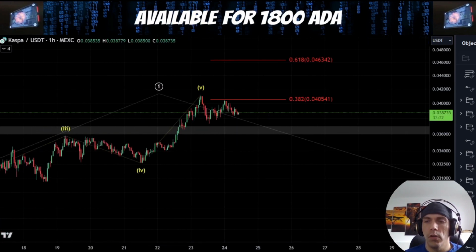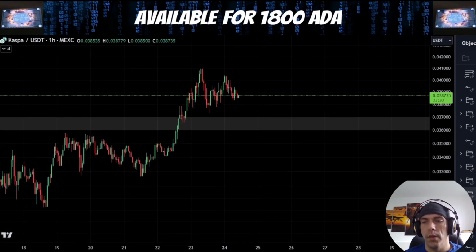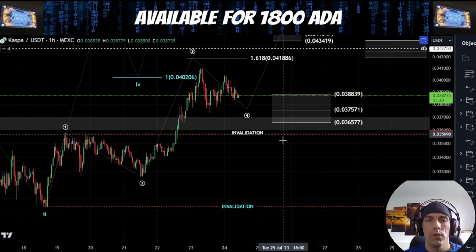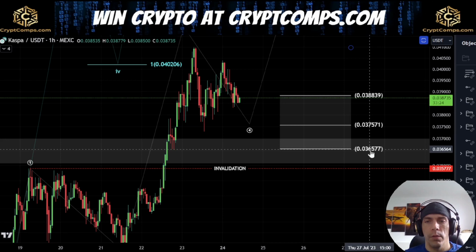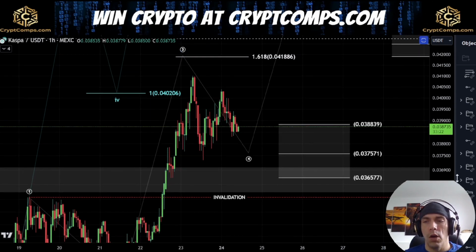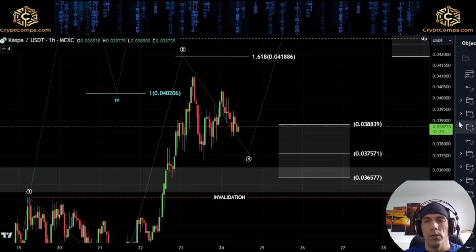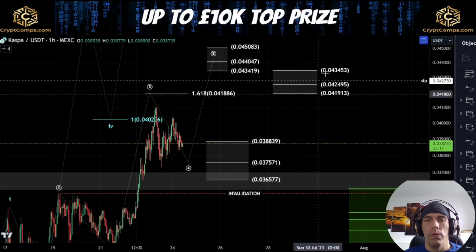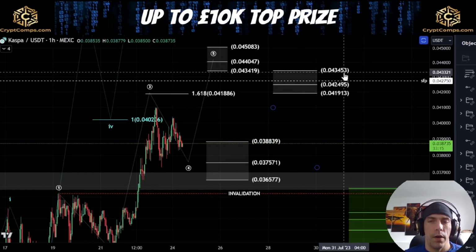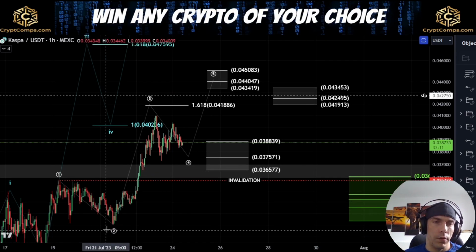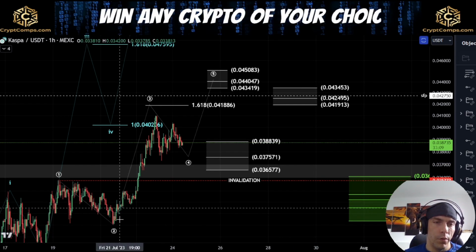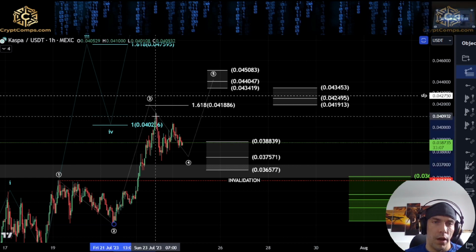But as long as we continue to hold these higher levels, we do have the potential that this could actually just continue to extend out here, where at the moment this is going to be our key level 36577. As long as we hold that zone, we can look for that possibility that we could still see a move up here one more time to this 4353 to this 41991. Now, if we are looking at this as a potential 1 and 2, this would only get confirmed by a much higher move up here.